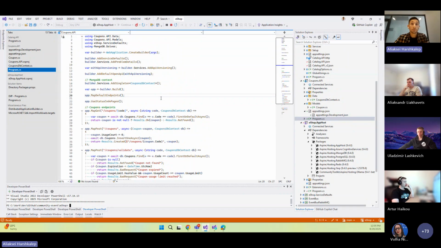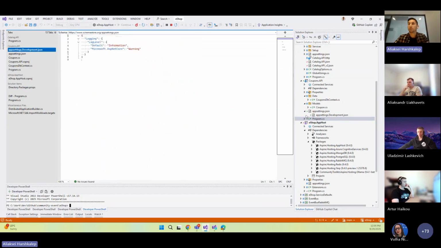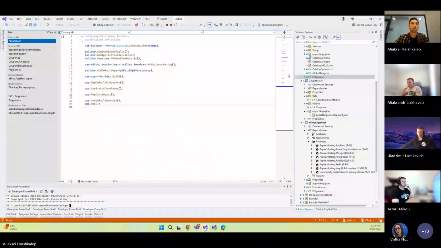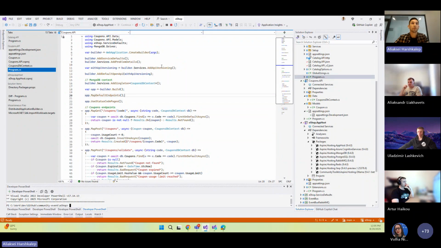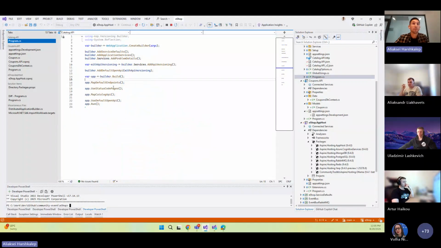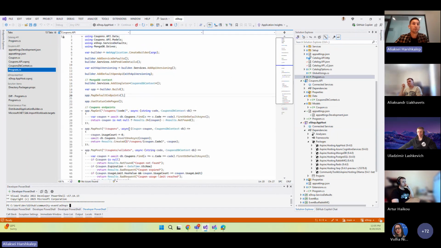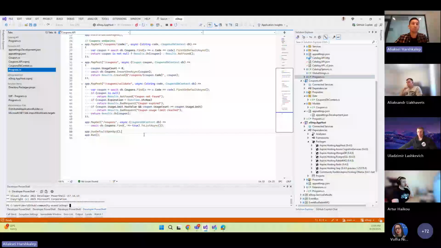Problem details, versioning. Then what do we have here? Map default endpoints, map default OpenAPI. Do we have it?